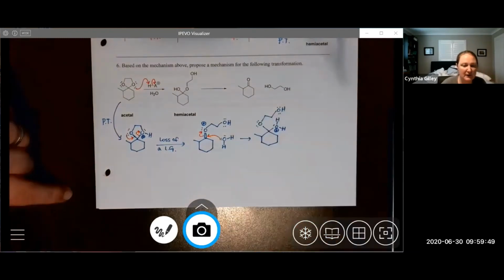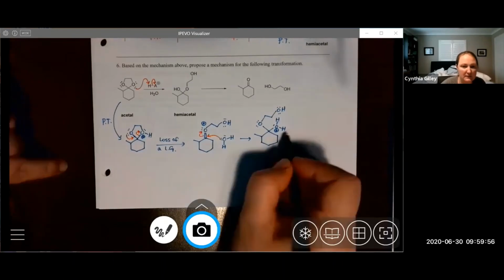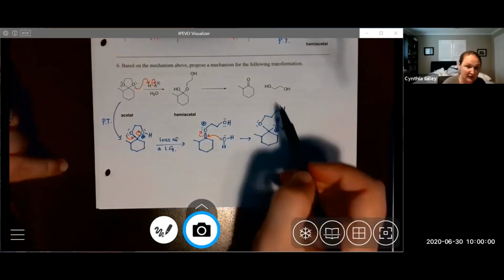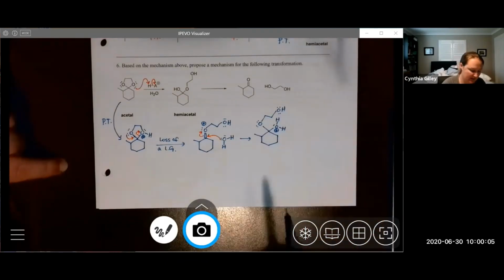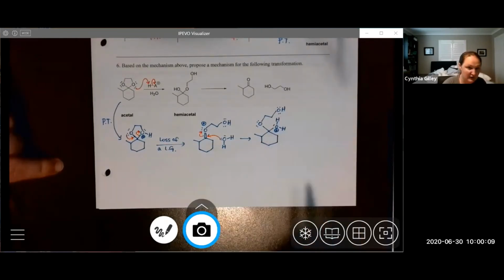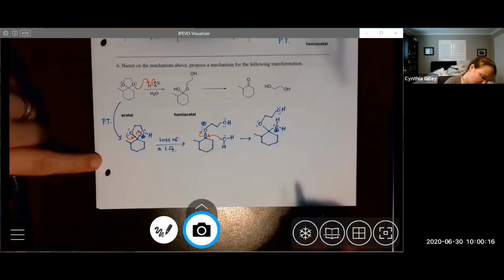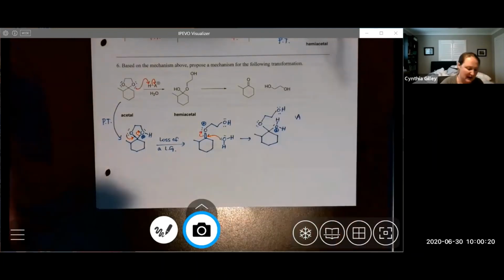So we're at this intermediate here. We are close to the hemiacetal. We just need to lose this group up here, but we cannot protonate right now because we get two positive charges. The best thing to do is deprotonate this and reach the hemiacetal intermediate, and we'll get a neutral. So to do that, we are just going to use a generic conjugate base of the strong acid.